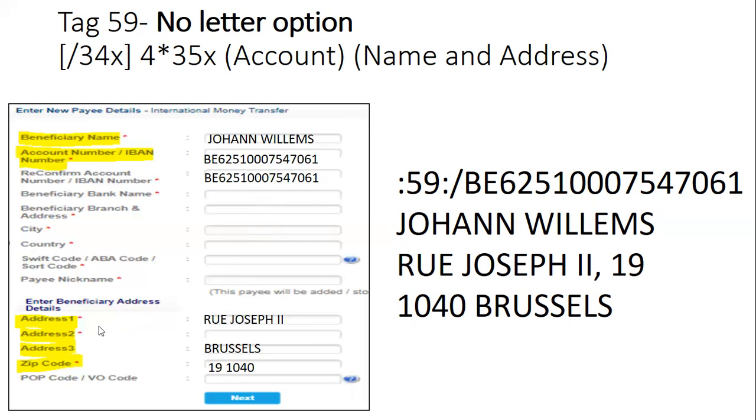Also, at the end, you enter the beneficiary address details: Ruth Joseph 2 Brussels, 191040 is the zip code. This is all I'll be providing in order to transfer the payment to Johan Williams. This information I provide in my net banking channel will be carried forward by Citibank in the MT103 outgoing payment via the Swift network.